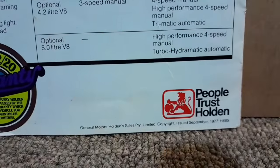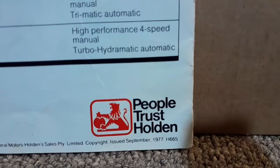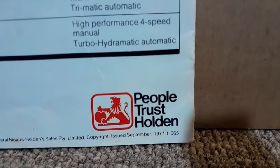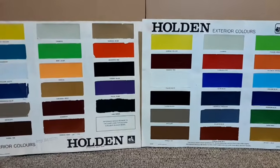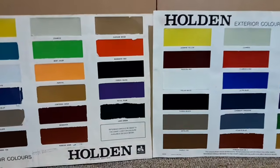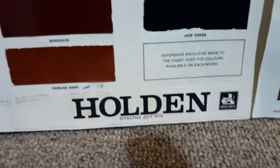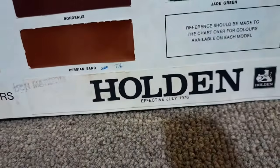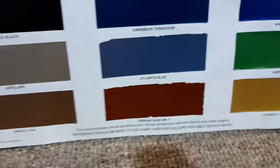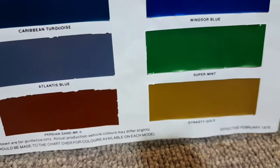So yeah, and of course there's the date of it there, September 1977, and of course the little thing there from that time, people trust Holden. And inside this brochure there was actually two colour charts, or exterior colour charts, and this one was effective from July 1976, and the other one was effective from February 1978, as it says there.